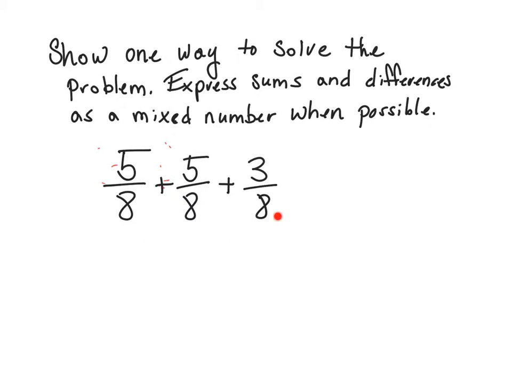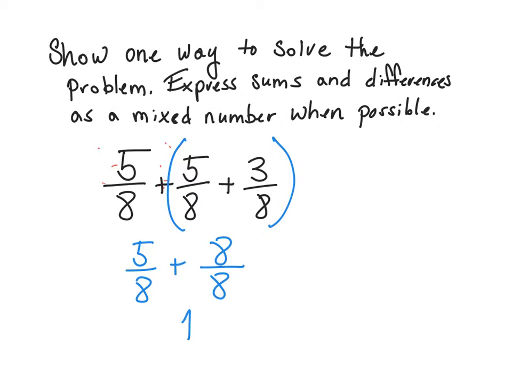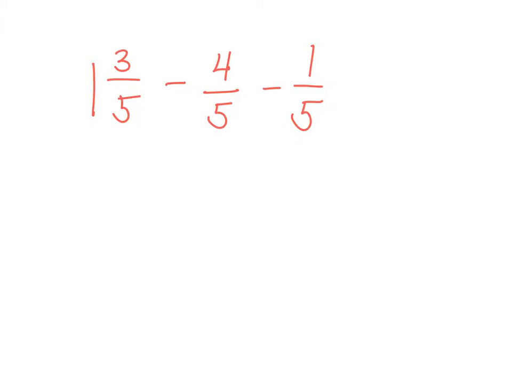And if I move on to the next part, it says 3/8. 3/8, I know, because I know 5 plus 3 is 8. So 8/8 is a whole. So now I could see what I need to do. I can group this section right here, and I can get 8/8. And then I can bring down my 5/8. And then I can get 1 whole and my fraction left over, which is 1 5/8.